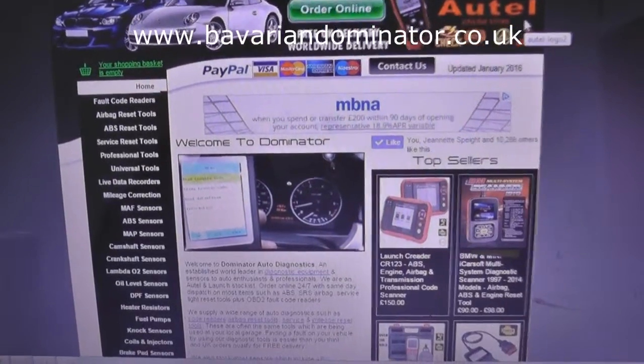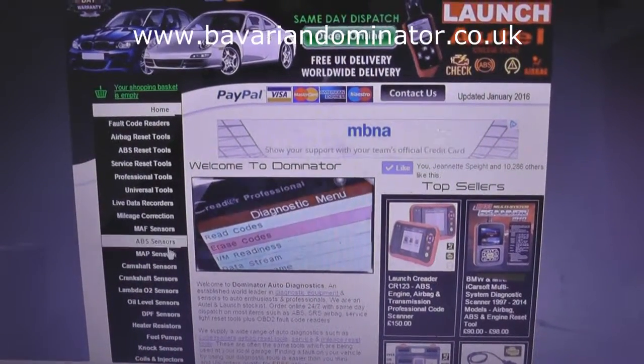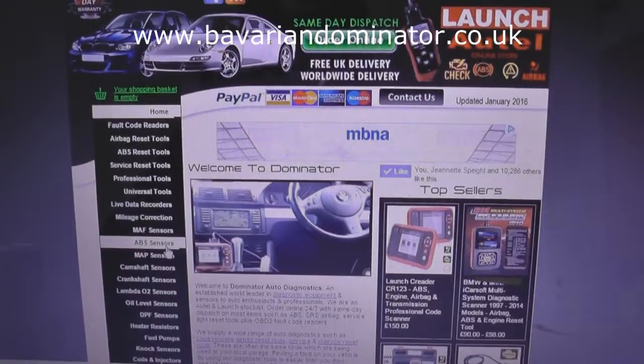This is the website here. If you look on the left hand side, you've got options for ABS sensors. That's what you need to click onto.